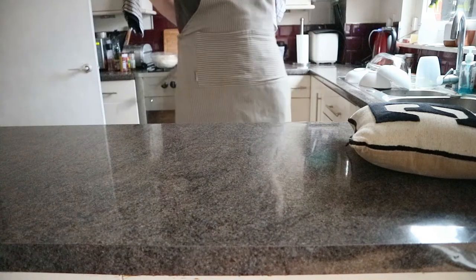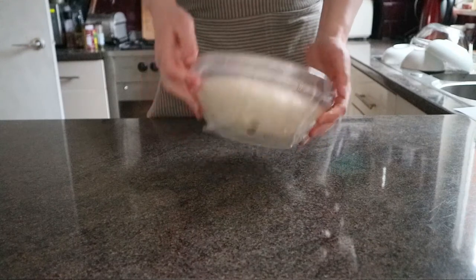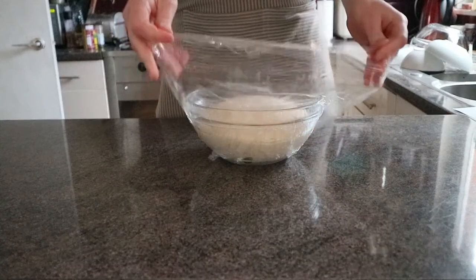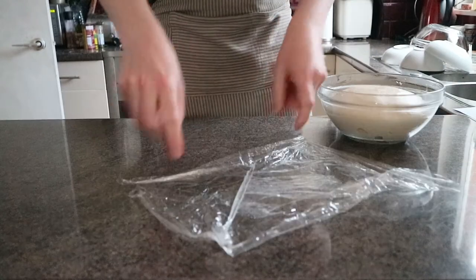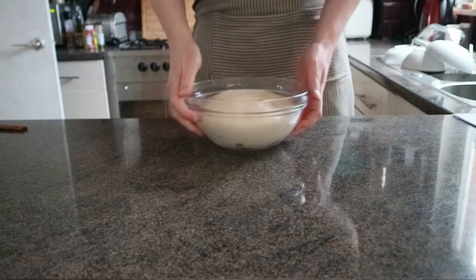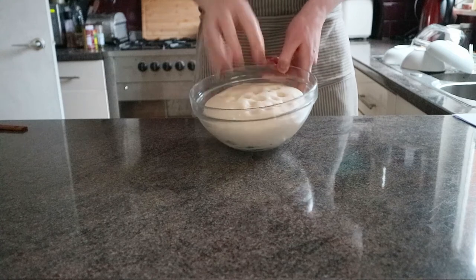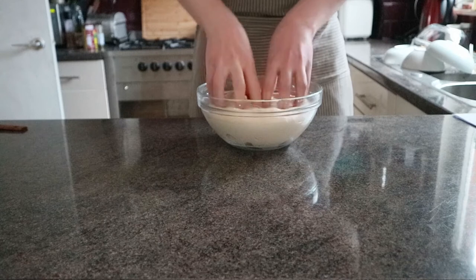Yeah, I sleep in the foetal position — it's because I'm six foot five. But now we're back to cooking, get your apron on and look at the dough. It's got nice and risen over time. Also keep this cling film because you're going to need some later on — trust me on that. But first we need to remind the dough it's not in charge, so give it a good bash down. Just knock a little bit of the air out of it to make it easier to work with for the next stage.